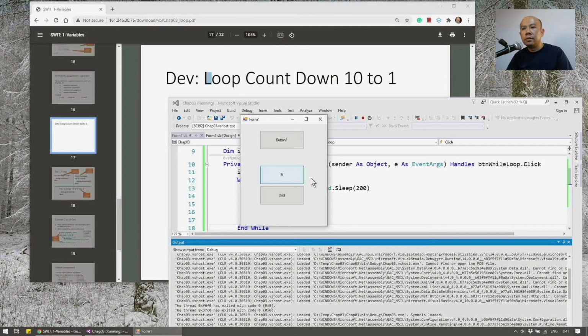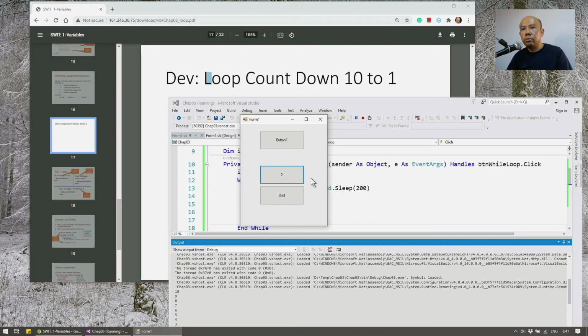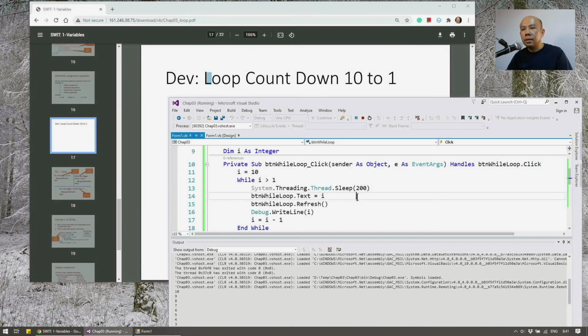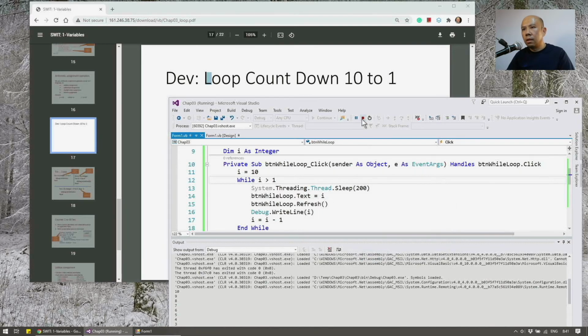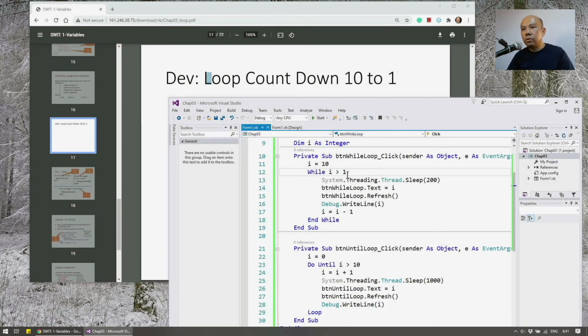Click here: 10, 9, 7, 3, 2, oh, not 1. Why? Because I is greater than 1, that means 1 is not displayed, so I should change it. The first technique is to stop this program and set this from 1 to 0.